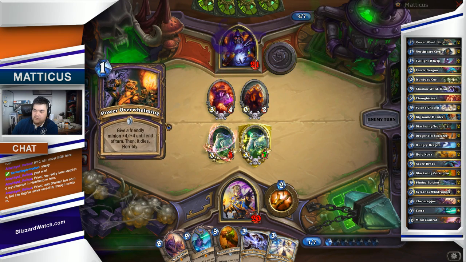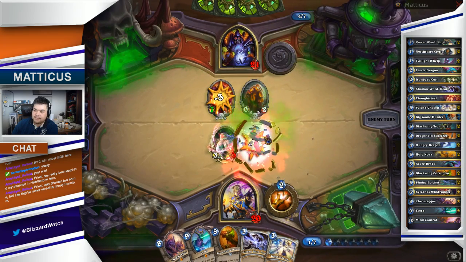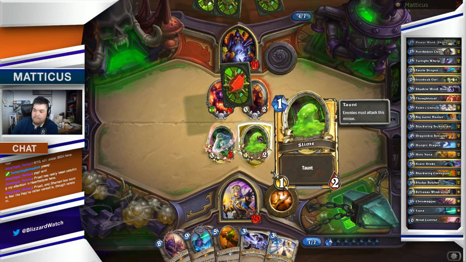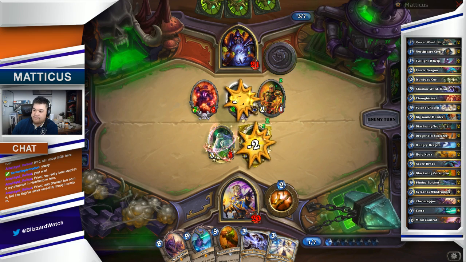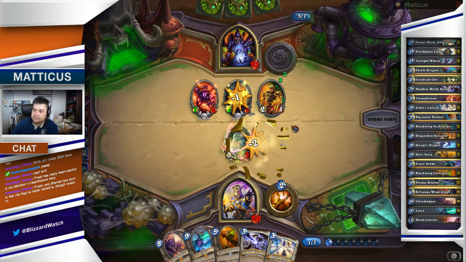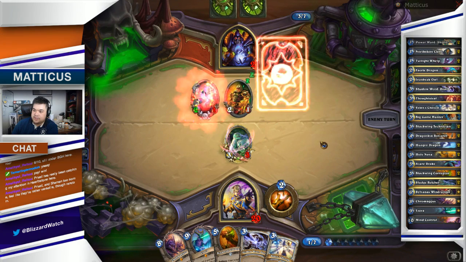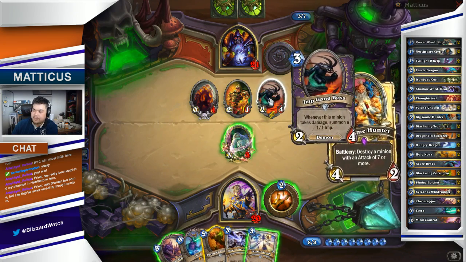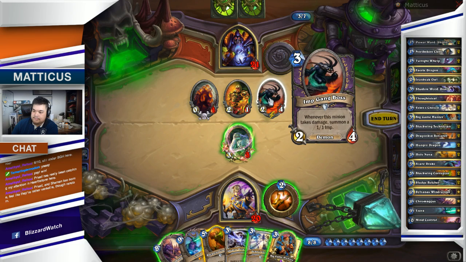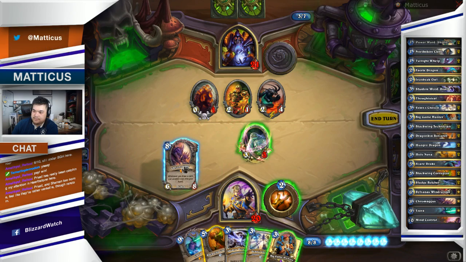Well, there's the power overwhelming. It's going to run it into my guy here. What a shame. Ah, alright. See how it is. Let's see what we get here. Oh, an Imp Gang Boss. Okay. Well, whatever. Let's get Chromaggus out.